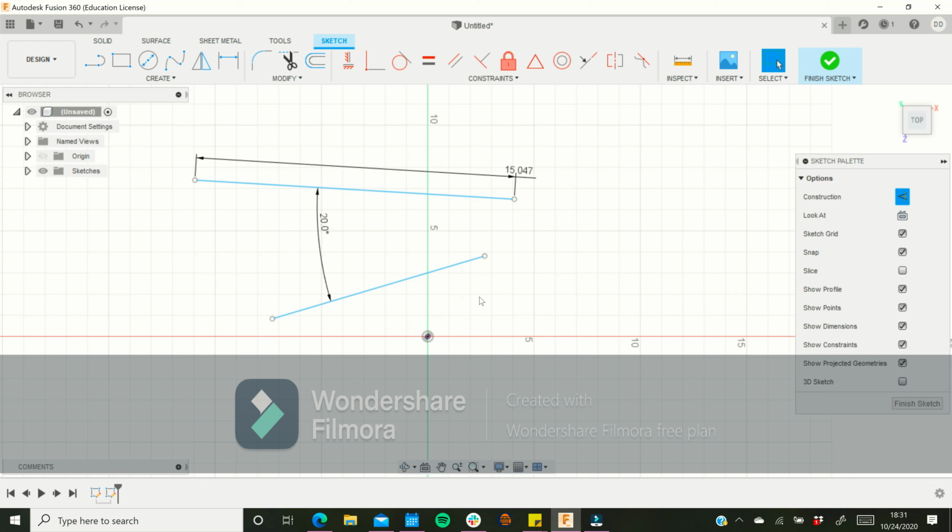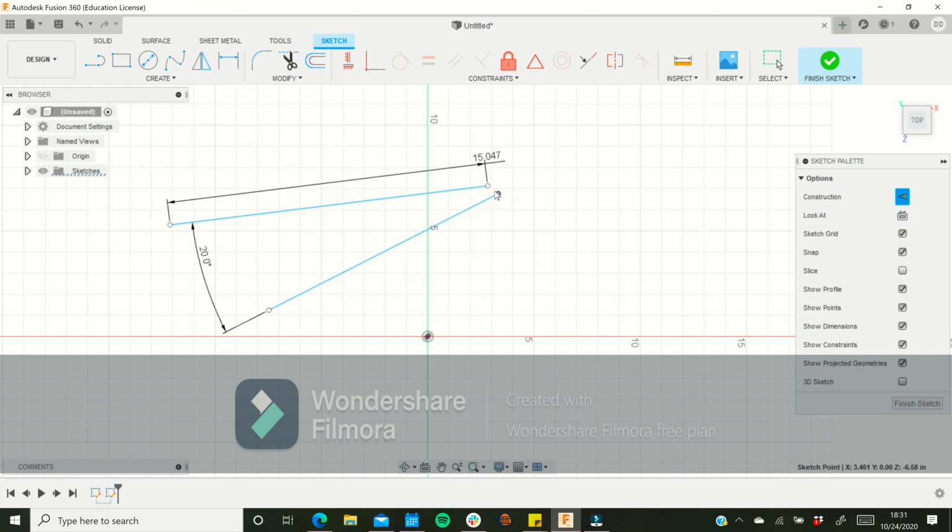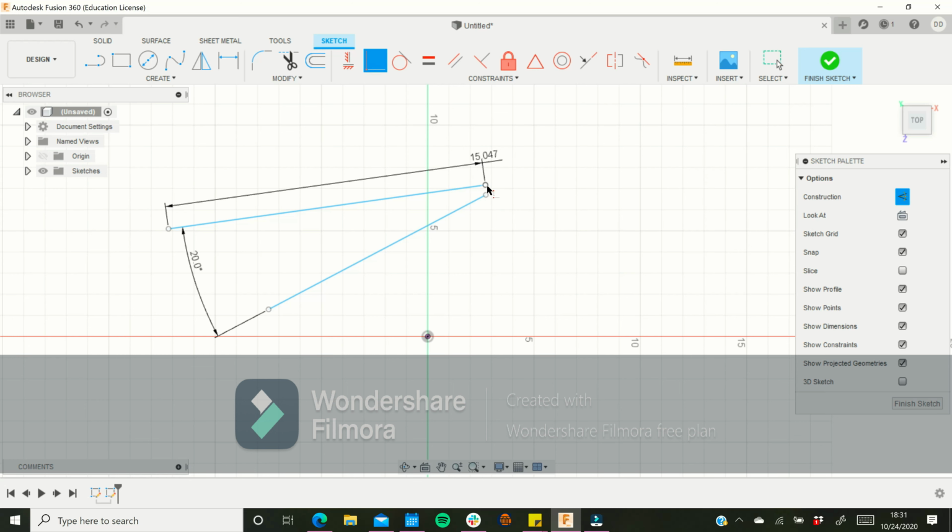So as you can see with this angle dimension right here, the lines don't have to be connected, but they can be connected. Like, I'll just go like this, like this. See, now they're connected. I can still change this dimension to be whatever I want. Let's make it 45 degrees. And yeah, now they're the same.